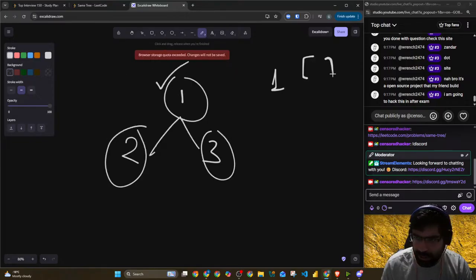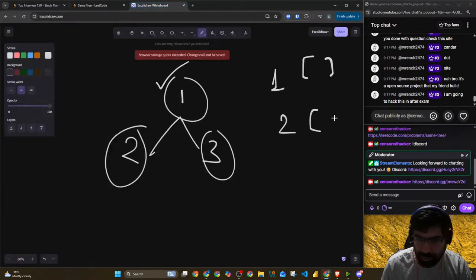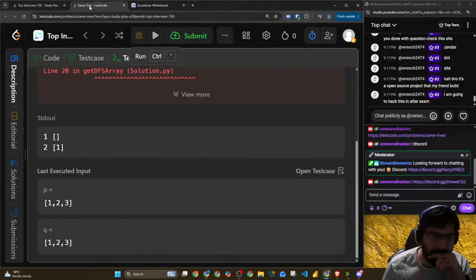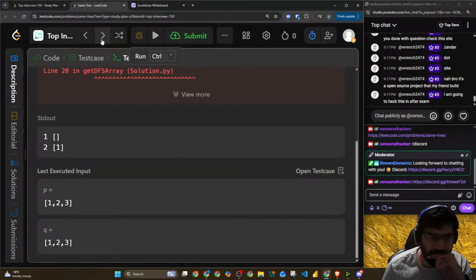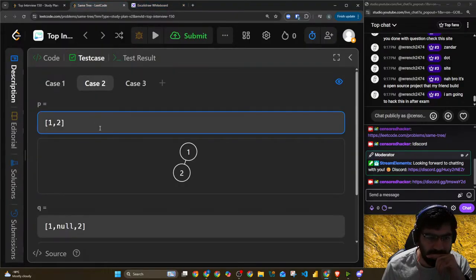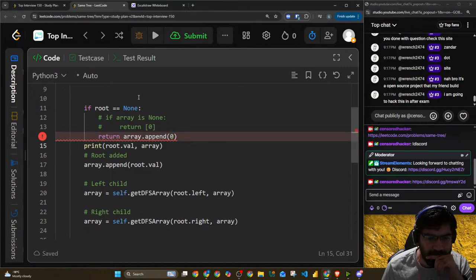Prints 1 and then empty string. Goes to 2 with 1 in it. Now it probably goes to the next value, so null of this. And what happens then? If none, return this.